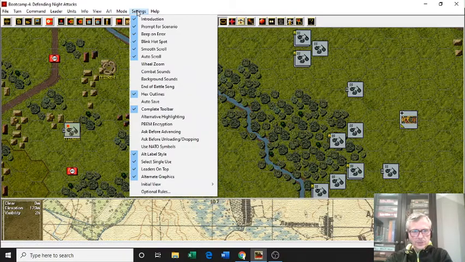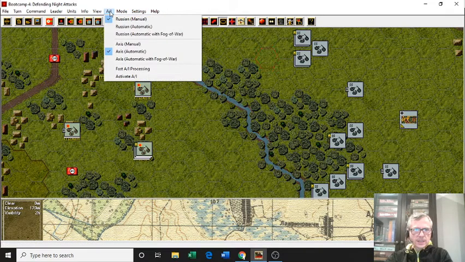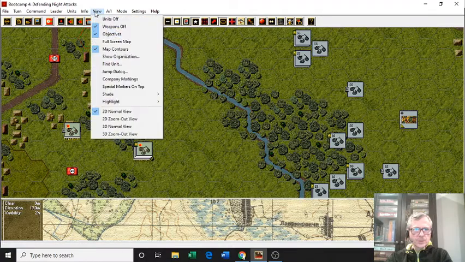And initial view, optional rules. I'm not going to go into that. AI, that's what we selected in the first place. So you have units on, off, for view, full screen map.